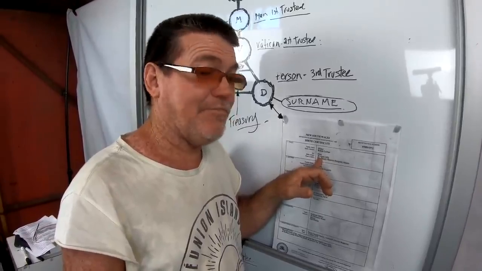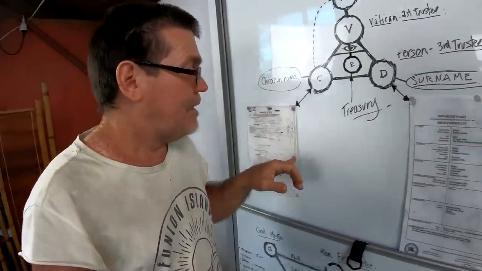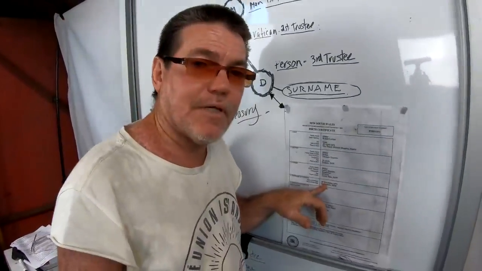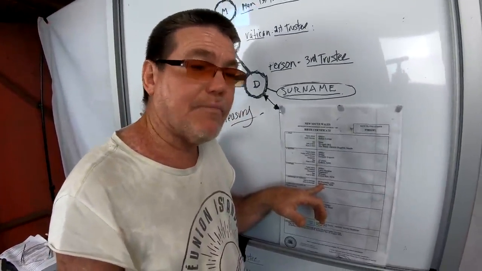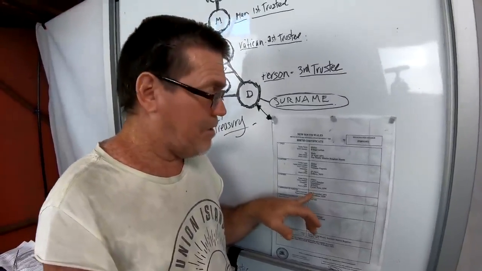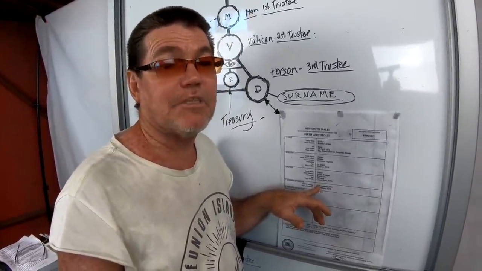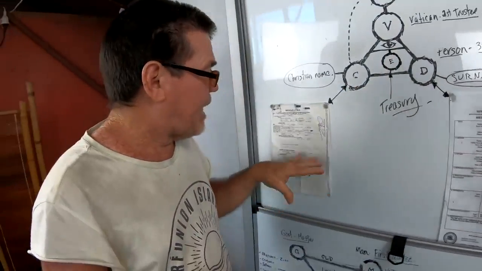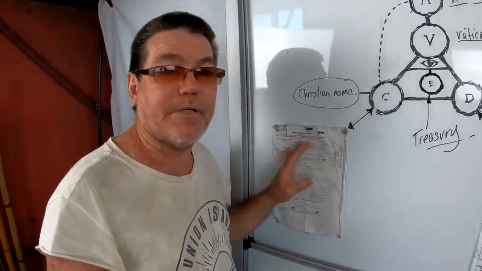Well, the date of birth of your Christian name is not the date you were born. It's the date of registration. In my case, it was about a month after. These days, it gets a bit quicker, even down to a few days. But when I was there, it had to go from Cairns to Brisbane. So it was about a month before they could get this document and fill out all of the real document.